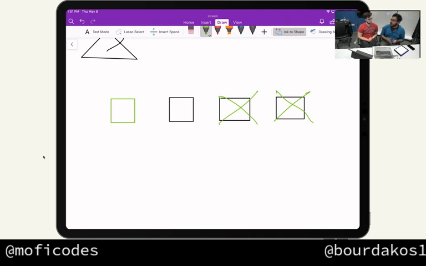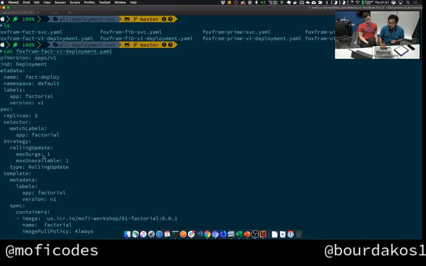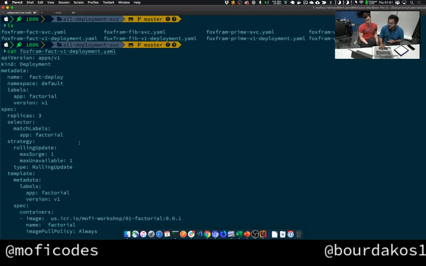So at any given time, you can have up to four, but no less than two, if I wanted to have three. That's basically what this does. If you have an application that is super crucial to your operation and you don't want it to have less than three, you can just say max unavailable 0. Or if you're crunched on space and don't have enough resources, you can say max surge 0 and max unavailable to whatever number, and you kill that many and recreate.